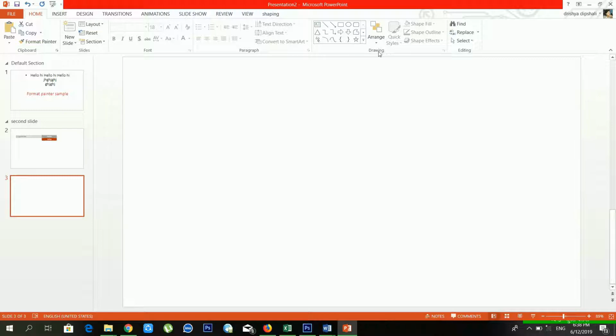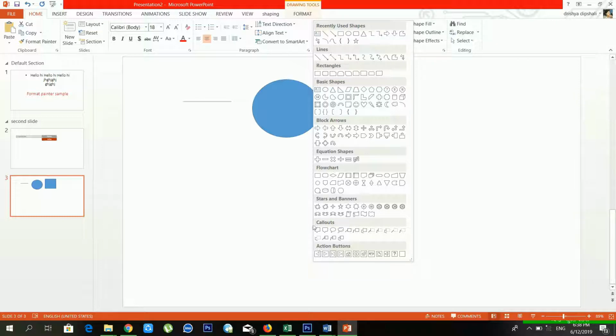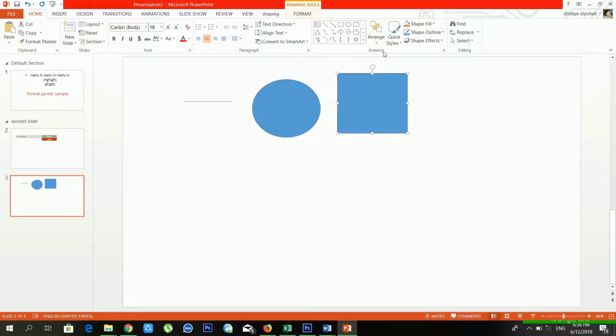And from the drawing section you can create lots of drawings. If you want to create a text box, from here you can create a text box like this. And if you want a line, you can draw a line also. If you want a circle, you can draw a circle. If you want a rectangle shape, in that case also you can use this one. Lots of shapes available. Or if you want to draw more shapes, in that case you just have to click on more. Now see, there are lots of shapes available.